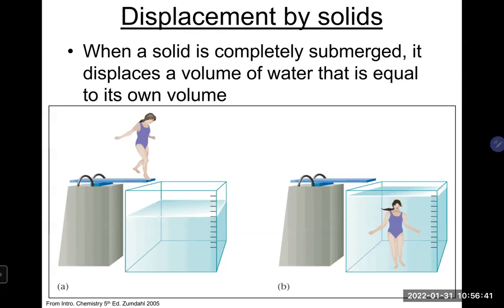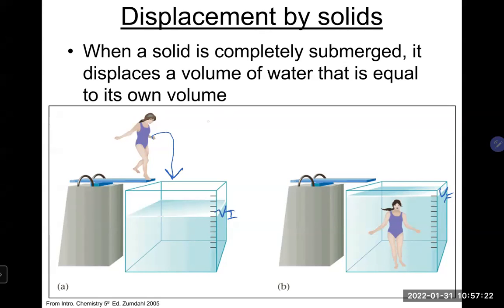So as we talked about in lab, in part B, if you fill a glass container with some water or some type of liquid, and you basically submerge some type of solid object, like this lady jumping into the water. Before we begin, we have an initial volume. When she goes into the swimming pool, the volume of the liquid will rise. And basically a solid object will displace a volume that's equal to its own volume. So we end up with sort of a final volume over here.